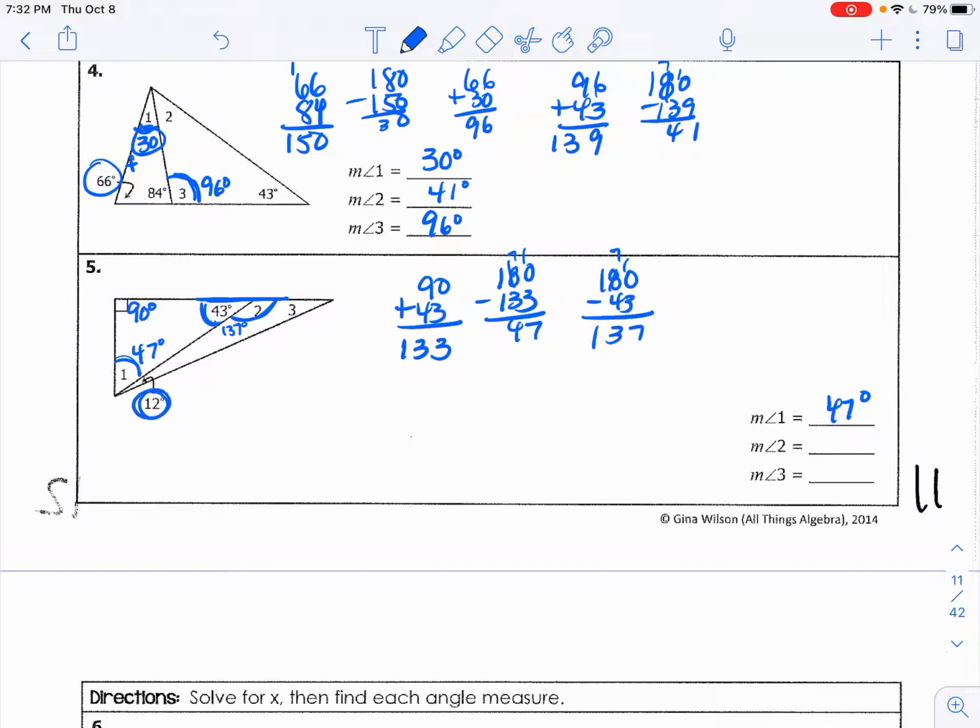And then knowing that this tiny little angle at the top of the triangle is 12, 137 and 12 make, let's see, 159, and 180 minus 159, how about 21 degrees? So angle 3, did I do that right? 137 and 12. Oops, I think this is, well, 7, 8, 9. Yep. There was nothing to carry there. That should have been 149. So this should have been 149, which makes that 31. Oops, let's fix that. So 137 and then 31 degrees.